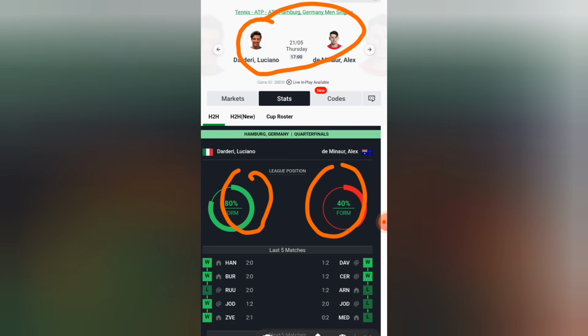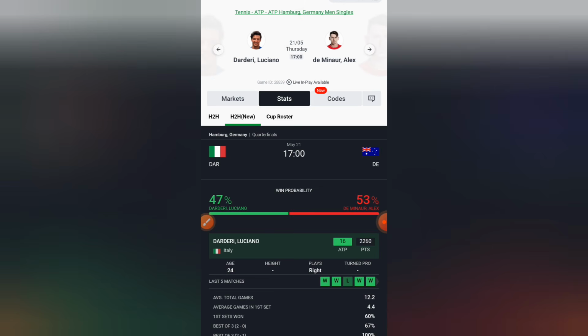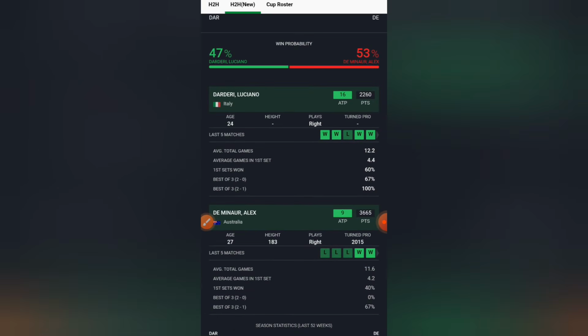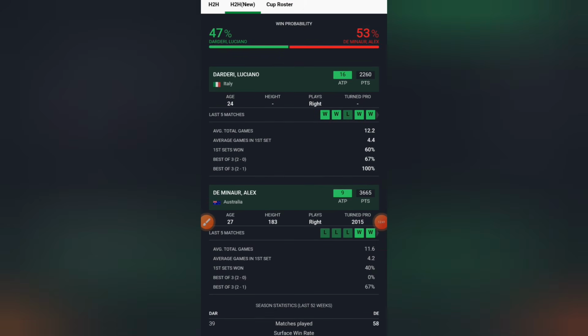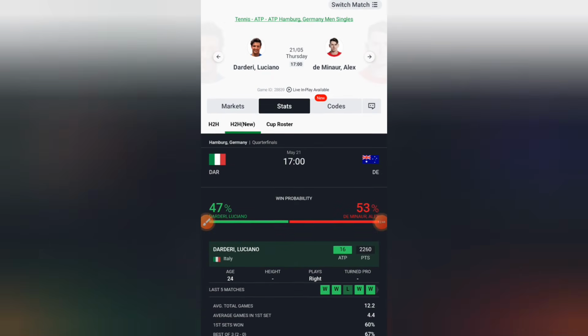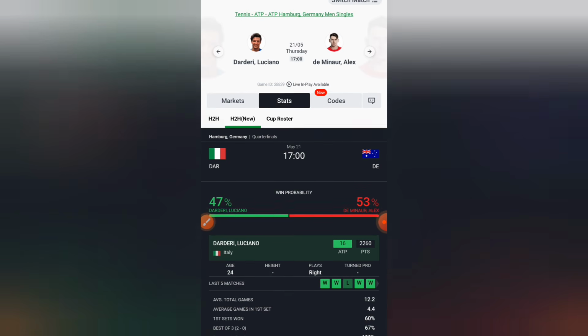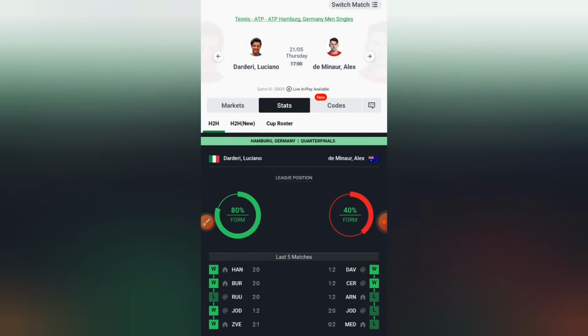Don't forget, the best surface that you can actually play your game on is the hard court. Let me check the court for this game. Actually, it is kind of hard for me to get the kind of court they will be playing on, but it won't really exceed hard court for the ATP. Maybe if I stake the game, I'll be able to access the kind of court they will be playing on. So that is that for step 2.